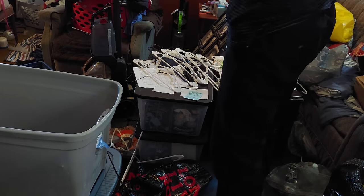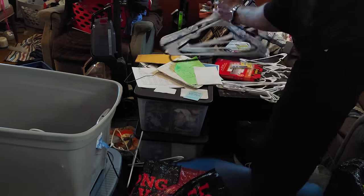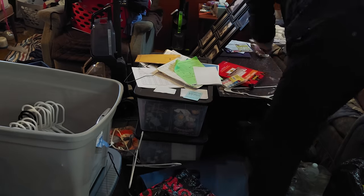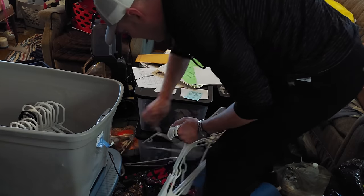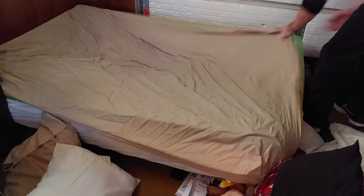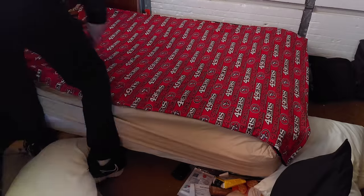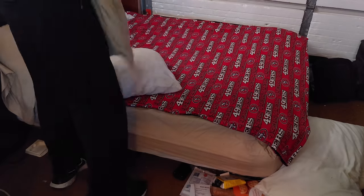There were so many hangers in this room that I had to get a tote for nothing but hangers — I filled that sucker too. This room was filled with everything you'd expect from a teenager's room: clothes, shoes, water bottles, snack wrappers. I found like four boxes of unopened generic Ritz crackers in here, like two gigantic family-sized bags of Kit Kat.